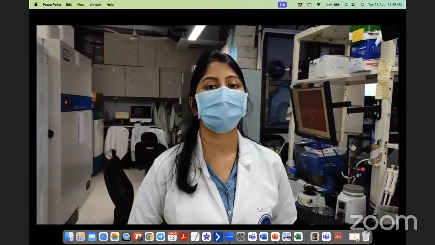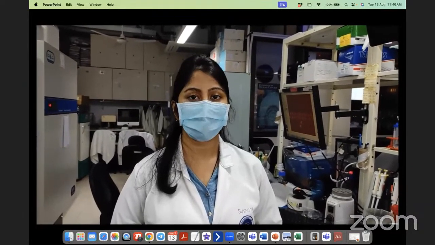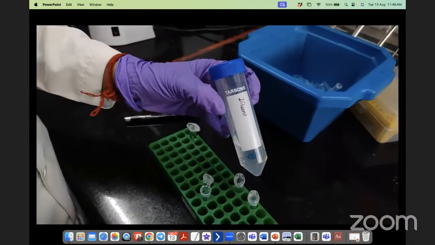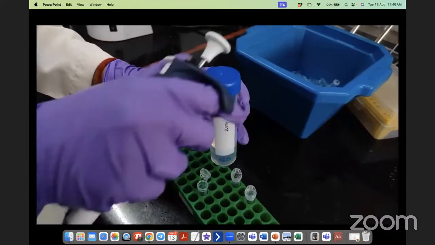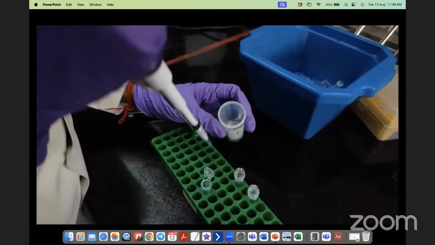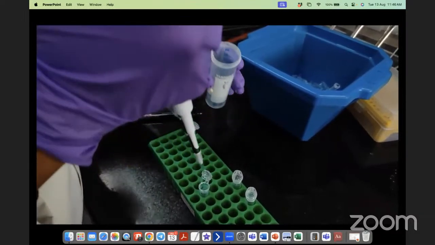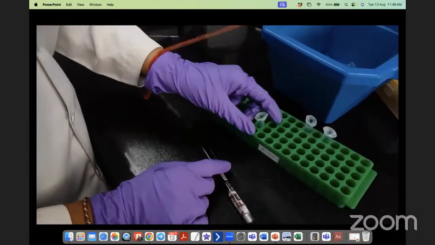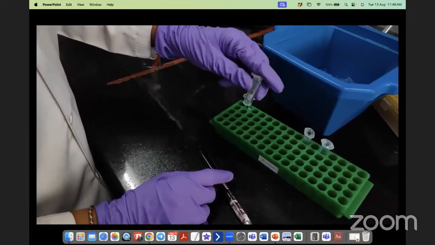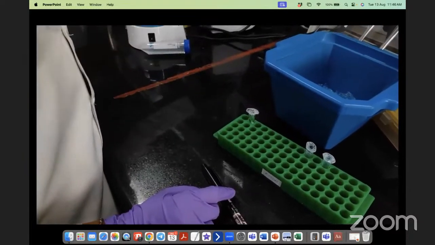After completing the steps of reduction and alkylation, the next step is addition of trypsin for the digestion. Before that, the step is dilution, which means we first need to dilute the molarity of urea that was present in the initial sample. The diluent is used for diluting the sample. Appropriate volume of diluent is added to the sample. Before addition of trypsin, make sure that the pH is 8 so that it can work properly.